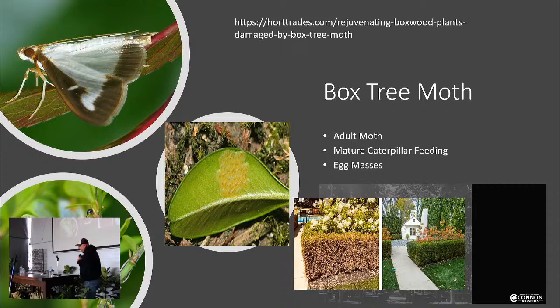I'm also on the board of Landscape Ontario, the provincial board, and also the growers board. We spent quite a bit of time, effort and money trying to make sure this didn't become an issue for our boxwood crops. There were box tree moth pheromone traps set from one end of Ontario to the other, and it really isn't spreading. It is fairly contained, with some little spots here and there. The CFIA has regulations in place when exporting and importing boxwood to monitor for this. We monitor for this, we also have pheromone traps set up, and we have not found it at the nursery. You need to be aware of it, but you can see the picture down at the bottom.